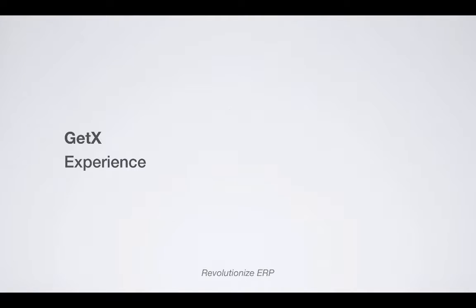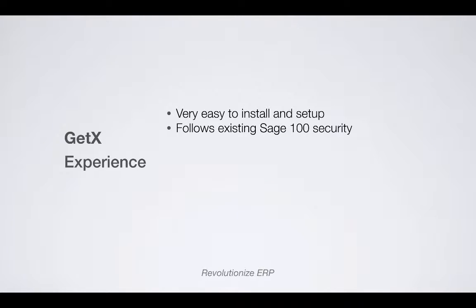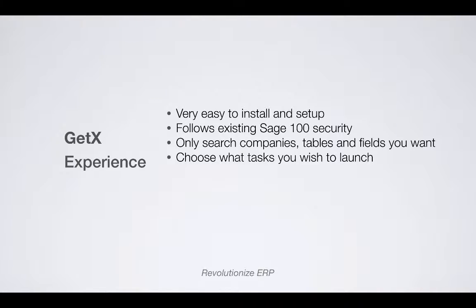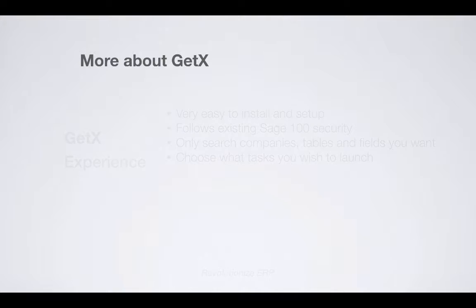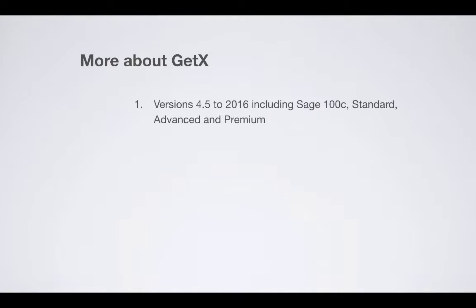Okay, so easy to install and set up. We follow Sage 100 security. We give full control with GetX. Only search companies, tables, and fields that you want, and also choose which tasks you wish to do. So we give a tremendous amount of control over how this is going to work, and you'll see some of that in our demo.